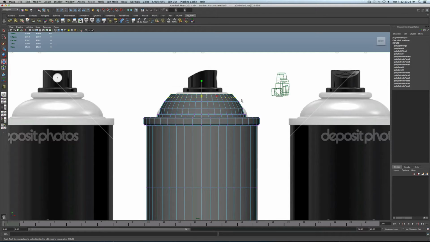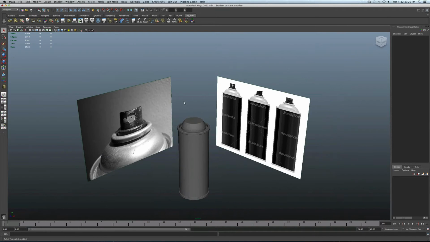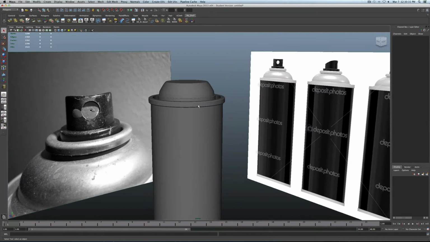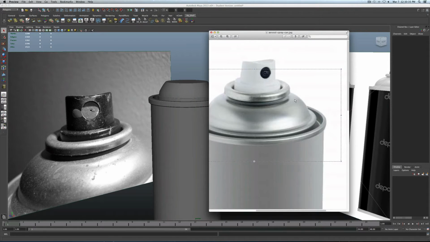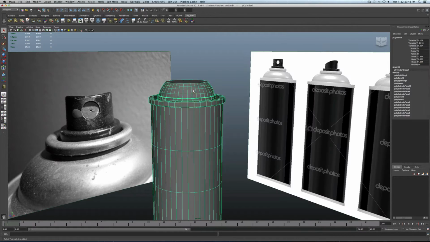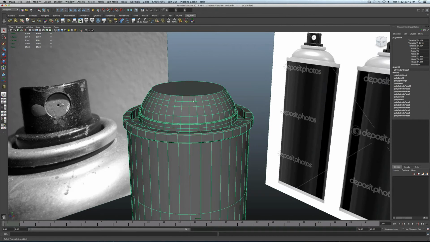And then we'll just take these two lines, verts, and we'll just bring those up. Let's look at our reference one more time. Just kind of get a good look of it. So it sort of blends in, sort of has a flat surface when it gets to the top part. So that's probably as much as we'll go. So let me just delete the history.